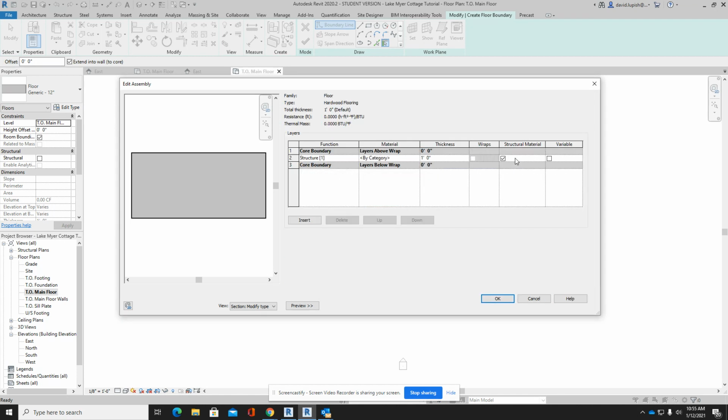Then I'm going to edit it. The thickness of hardwood flooring is usually 3/4 inch, especially with the solid type materials. For the ease of everything on this project, whether you have different rooms with different finishes, just create the thickness of all flooring at 3/4 inch thick.